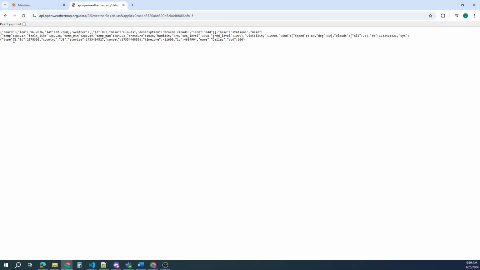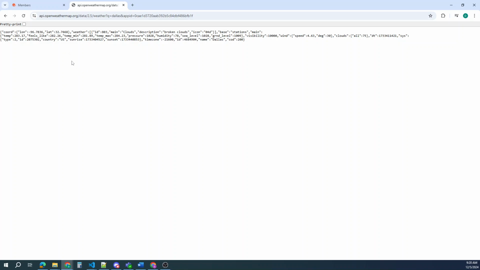This is JSON. When you get more in Mr. Gummistead's class, you'll be using JSON a lot more. And you can see it has data in here. It has coordinates, it has a longitude, a latitude. Here's the weather. Main clouds for description, broken clouds, temperature here. It's in Kelvin, so it's going to look odd. 283 degrees outside. Feels like 282. Is that cold or is that hot? That's cold. It's like below 0 in Celsius. 273.5 is 0.